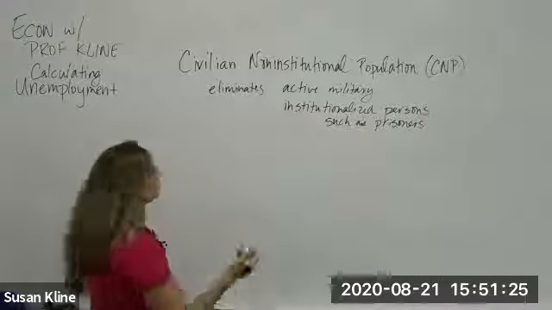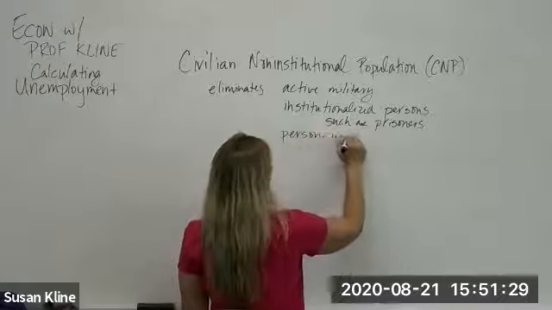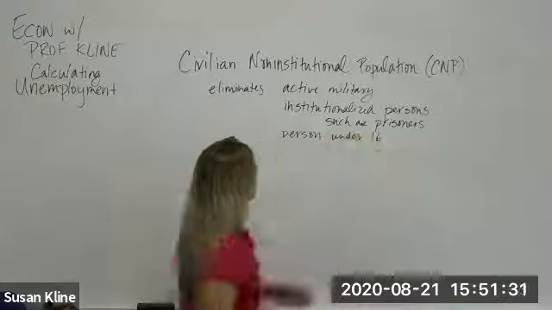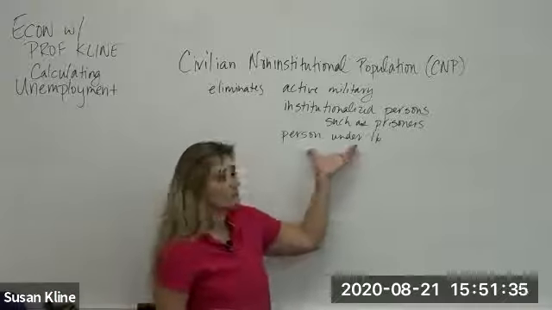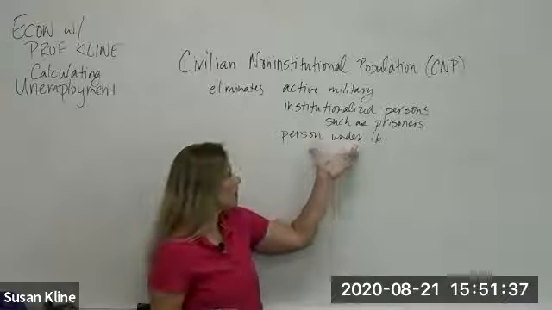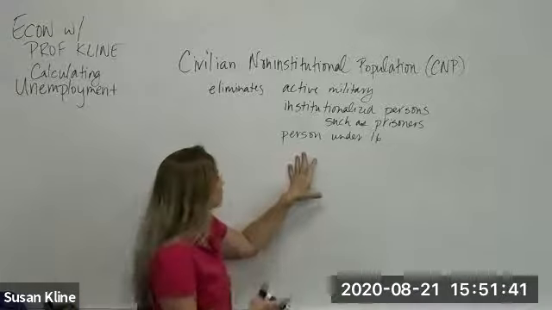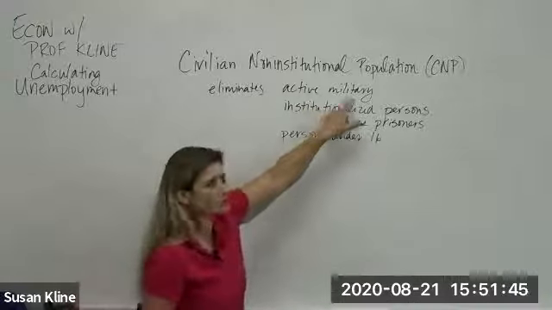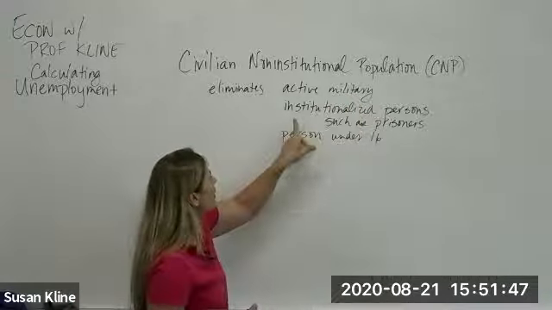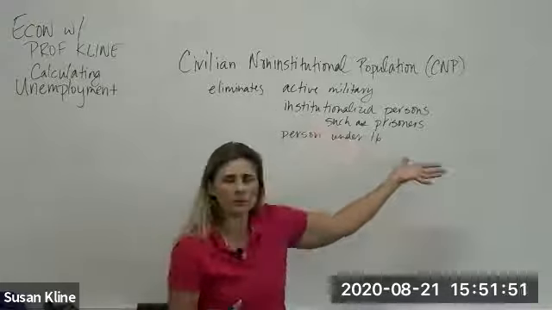And then it also eliminates persons under 16. Why? Because most laws require that you be 16 by the time you work, depending on the state law. And why do we do this? Because we really want you to go to school and collect the information that way. Now, you might wonder, why are we excluding active military? They have a job, right? Why are we excluding prisoners and such? They might even be working as well.